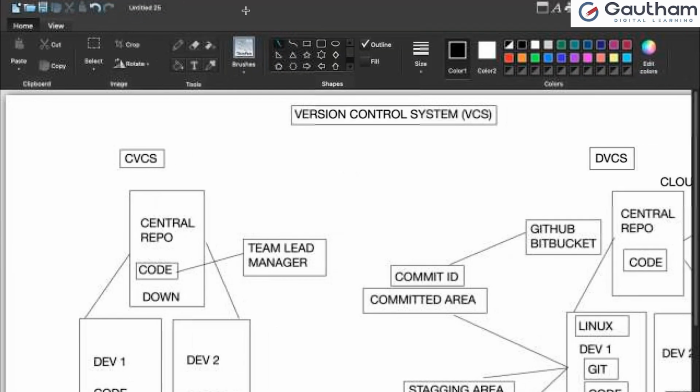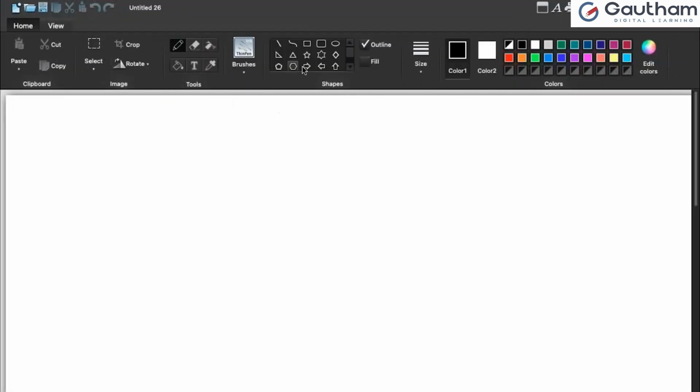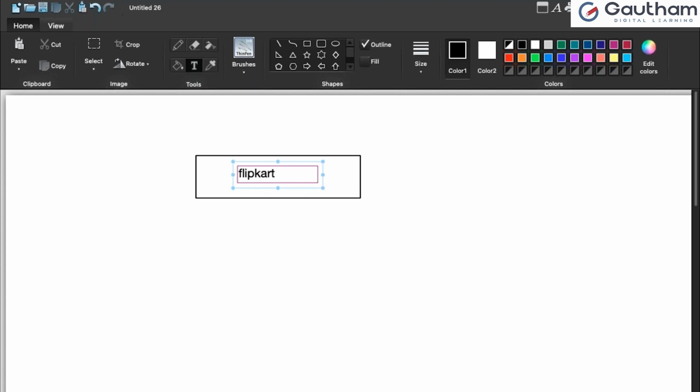If I go to the diagram over here, what we are doing is, I have one container. I went inside the container and created a folder called Flipkart. I created one Flipkart directory. Now what I am trying to tell you is, what if I want to automate this process without going inside a container?